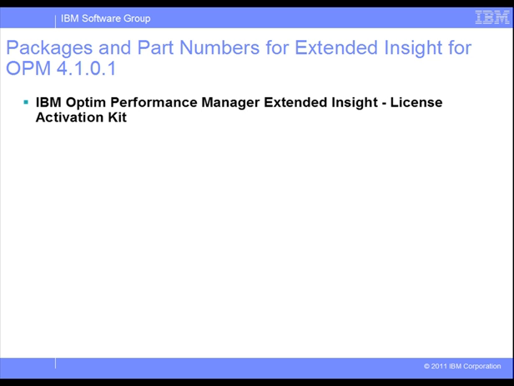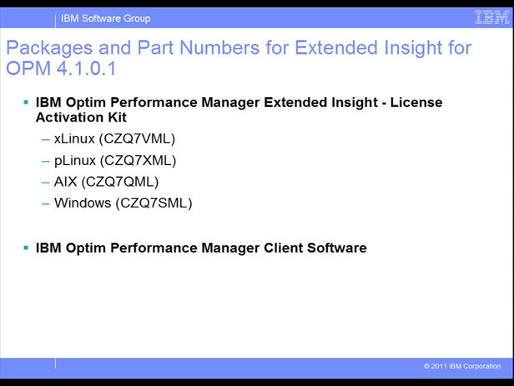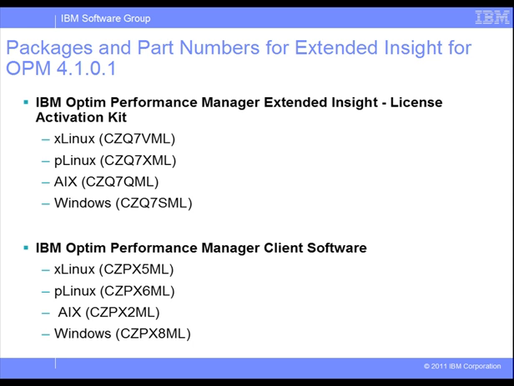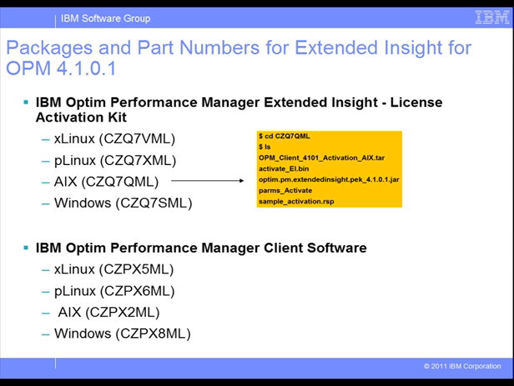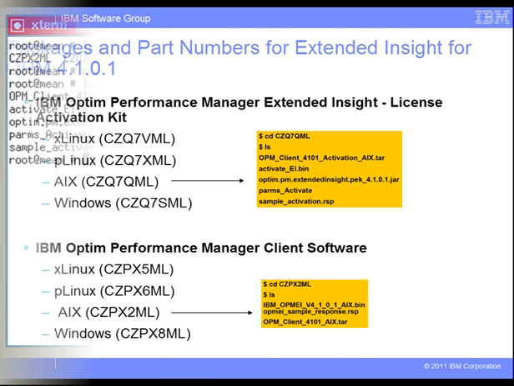Optim Performance Manager Extended Insight License Activation Kit. This is to enable the Extended Insight feature on the Optim Performance Manager server. Optim Performance Manager Extended Insight Client software. Depending on the platforms and the part numbers for each of these packages, there are different files after we unzip or untar them. In this example, we are showing the contents of these packages for the AIX platform on which we are going to install.